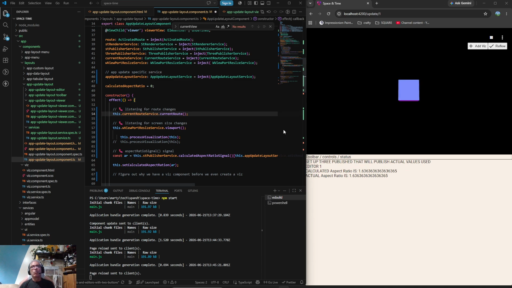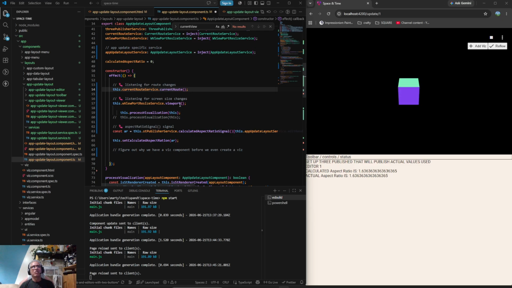If you remove the whole line of code, then whenever the route changes, this whole processing function won't happen, but neither will this. And then here's where we process it, I think.